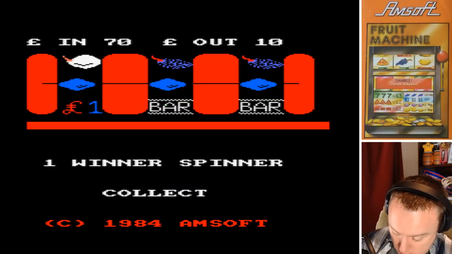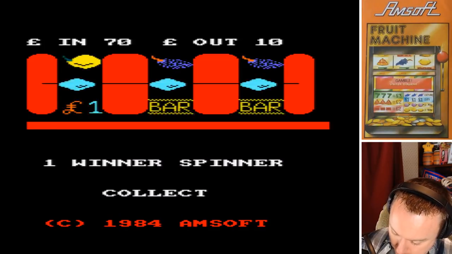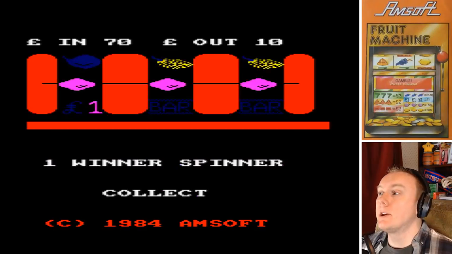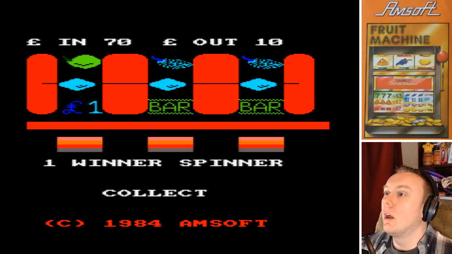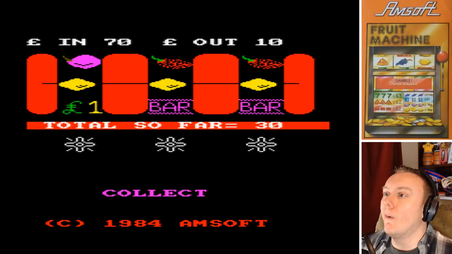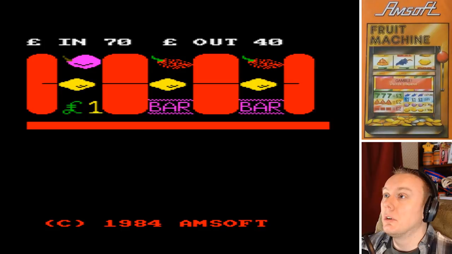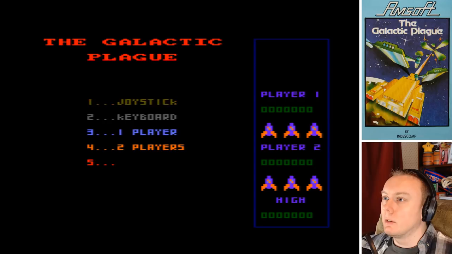Do I have to do it? Hello? I don't want to press the wrong thing. Right. Press W. Yeah. Oh, we press spacebar to spin. Here we are. Oh, what? Total so far is 30. Oh, right. Collect. That's a pity. Here we go.